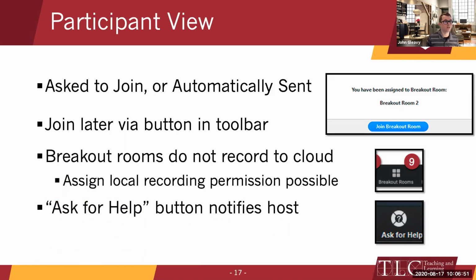And then finally, one other topic for the student point of view: when students are in the breakout room, or when any participant for that matter is in a breakout room, at the bottom toolbar, they're going to get an option for ask for help. And what that would do is if a student was to click on that, you as the host of the meeting would get a notification on your screen as a pop-up that says breakout room number so-and-so is asking for assistance. And right from there, there would be a button you could click to go ahead and join that breakout room.